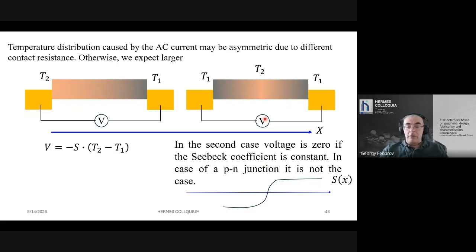And in this case, if you have a p-n junction, once again, for photodiodes, a p-n junction is used because you generate photocarriers there and they go away from the p-n junction into different directions. Holes go leftward, electrons rightward. That's the mechanism. Here, it's very different. You unevenly heat the channel, you heat the p-n junction, and then due to different signs of the Seebeck coefficients for holes and for electrons, there will be a non-zero voltage generated here.